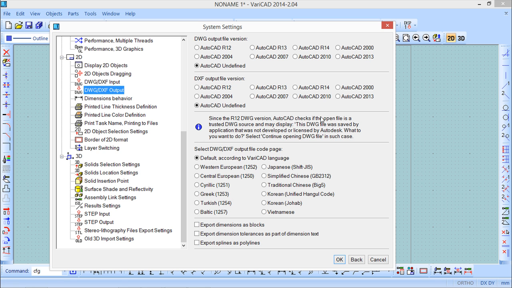Input, the output, it's a little different, especially because of the DWG. What is the output version? Here I don't have a rule to say to you which is best, but if you make something for another system to read, then you should get feedback and see if you have the undefined, or if you said AutoCAD 2013 in either of the cases.